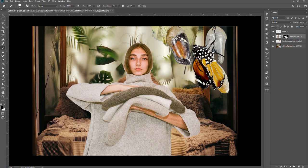On the thumbnail layer, if I have this selected, I can adjust what the layer is hiding by drawing on the layer with black. If I draw on the layer with the eraser tool, it will add to what the layer mask is showing or hiding, right? So drawing with the brush tool adds, I'll make it a little bigger, and erasing, you have to draw in black with the brush tool. Erasing on this layer adds. So it's a way to erase the image without removing any of the pixels, right?